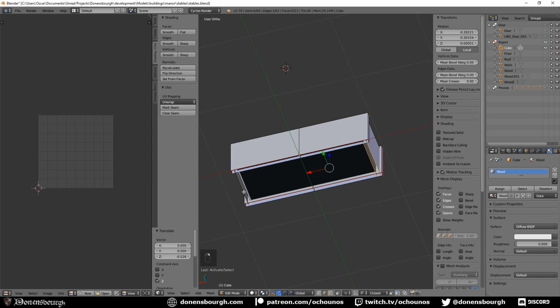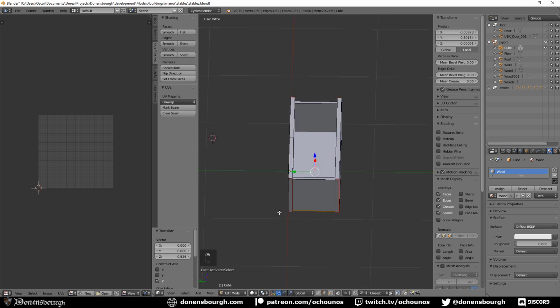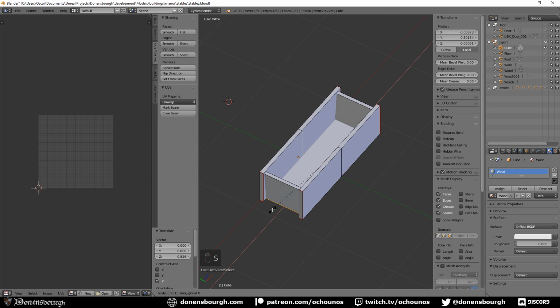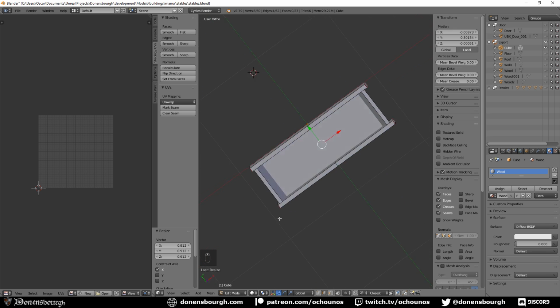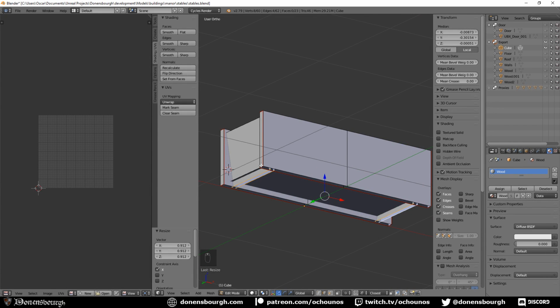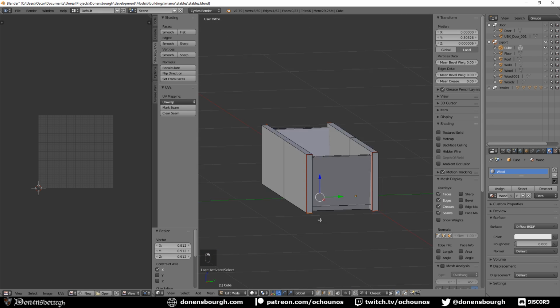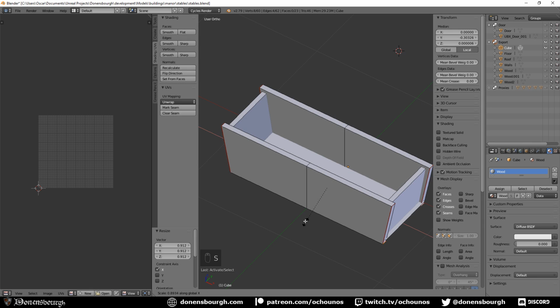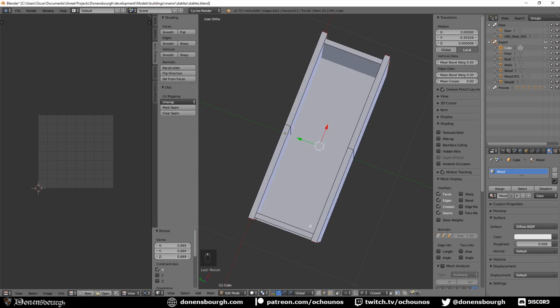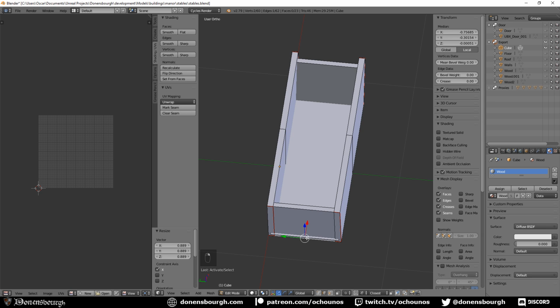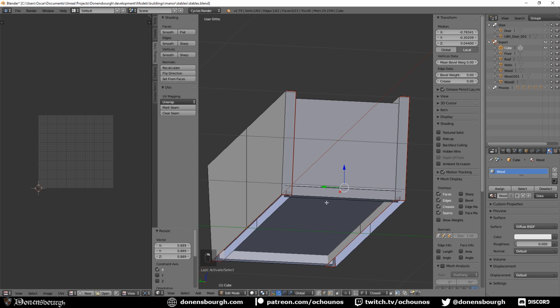So take this one, and then do scale X to have something like that. I will take also both sides, and I will do the same. So scale X should be just reducing to have this, and we need to change also the size of the plane.